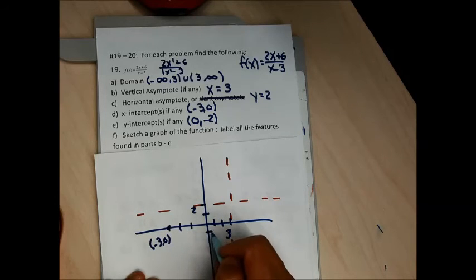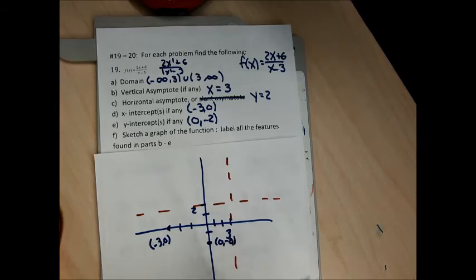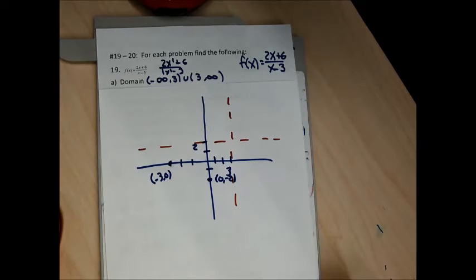And a y-intercept marked at the point (0, -2). That's all I can do with my parts A through E. That's all the information that I have that's graphable. So now I'm going to graph this, and I'm going to use a standard window because I didn't take the time to tell you what window is going to make sense.